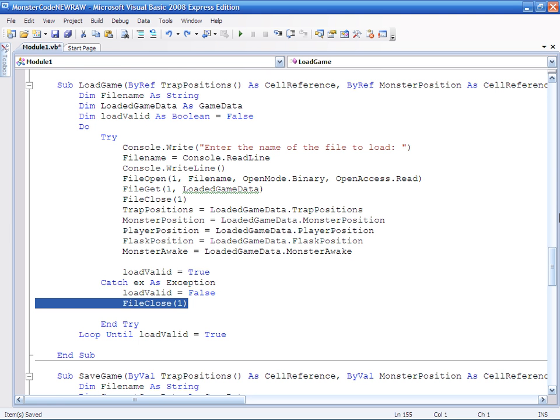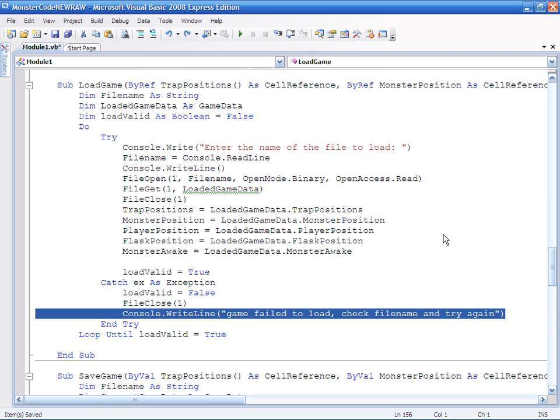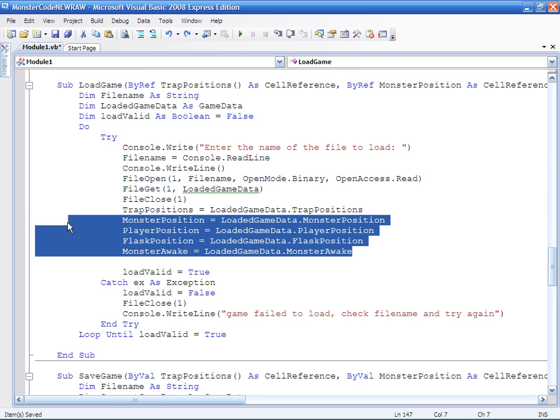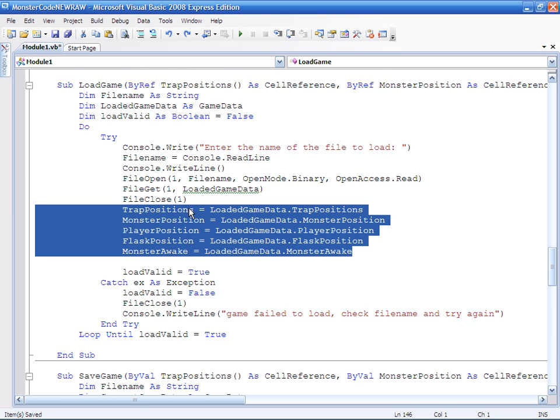Obviously I'm going to make sure that my file is definitely closed in both branches, so in both the branch that it's fine and not, because the last thing I want is a file left locked open. And I'm going to put a little bit of user feedback as well, just so that they know that it's failed. One thing to note is in the load, I've put all the assignments into the try catch statement as well.